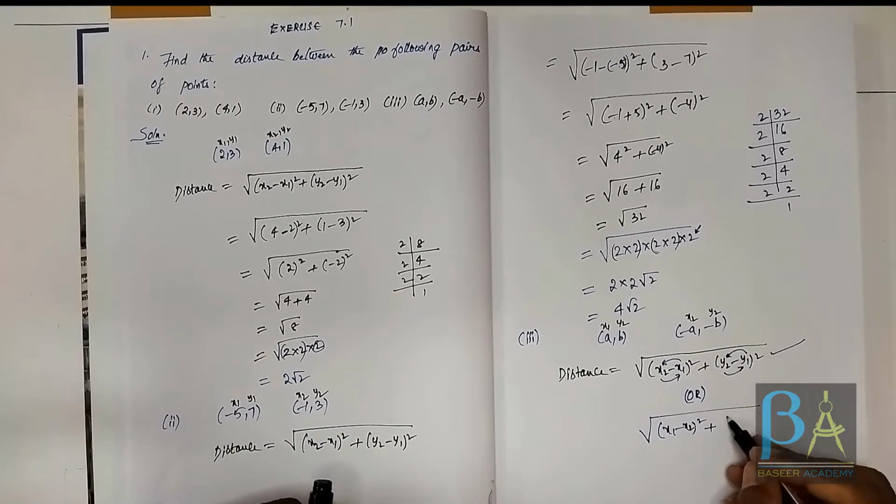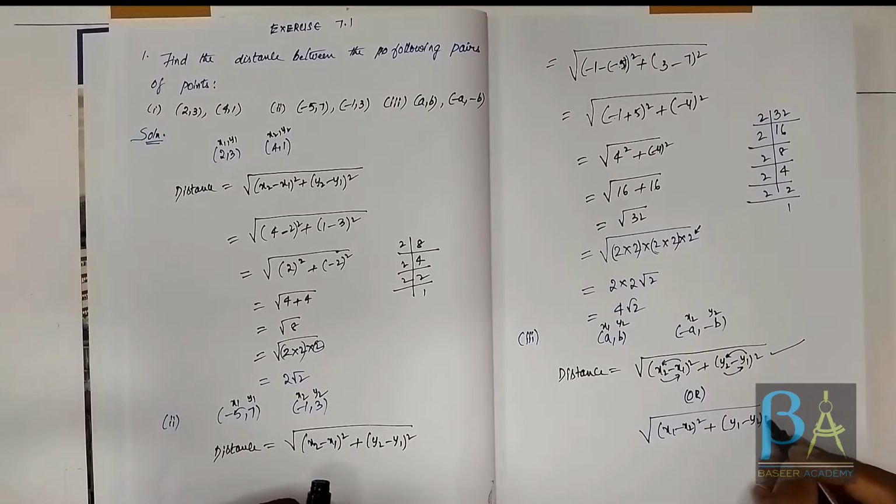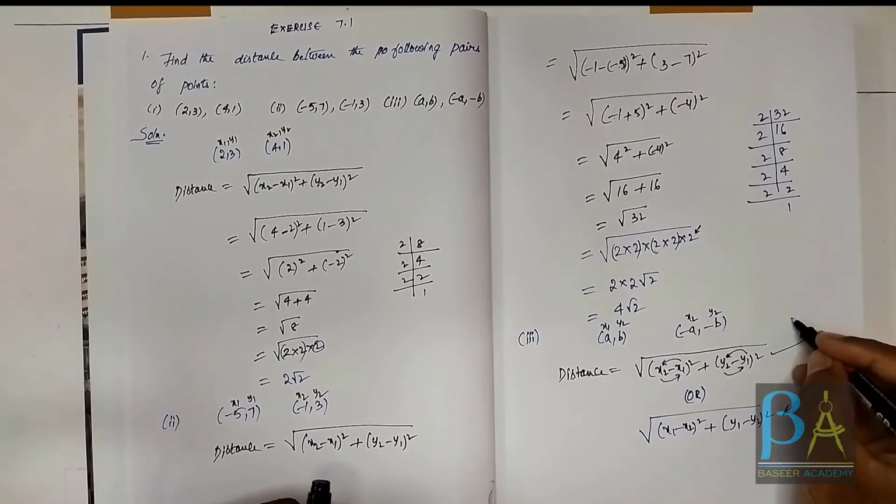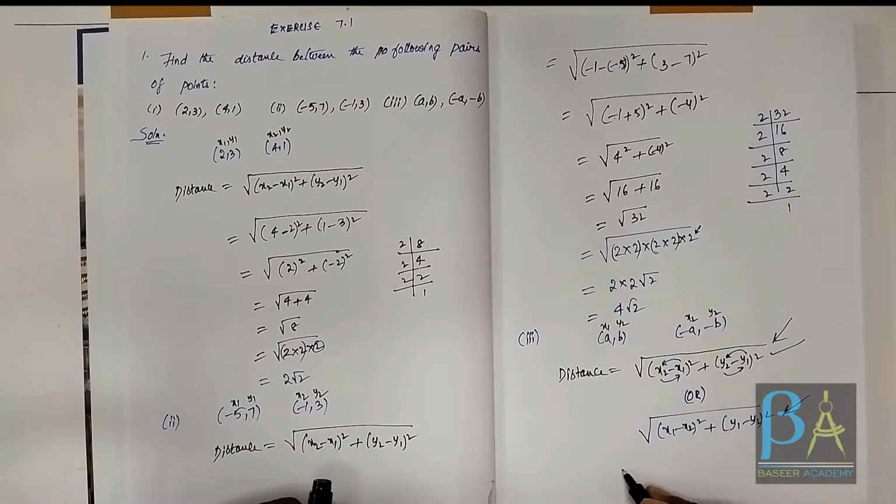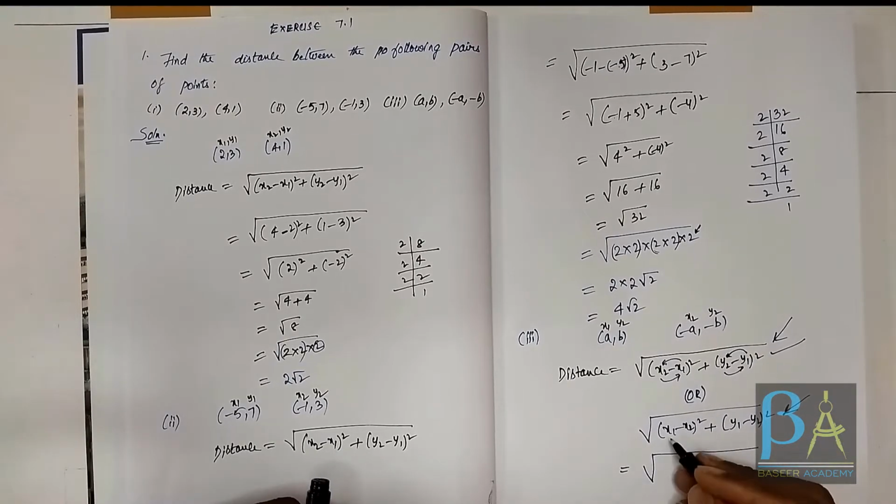And then instead of writing y2 minus y1, you can write y1 minus y2 as well. I'm going to substitute here. It's your personal choice. You can substitute here as well. You end up getting the same answer. Do not worry. Now in place of x1, I need to write a, keep the minus sign from the formula.